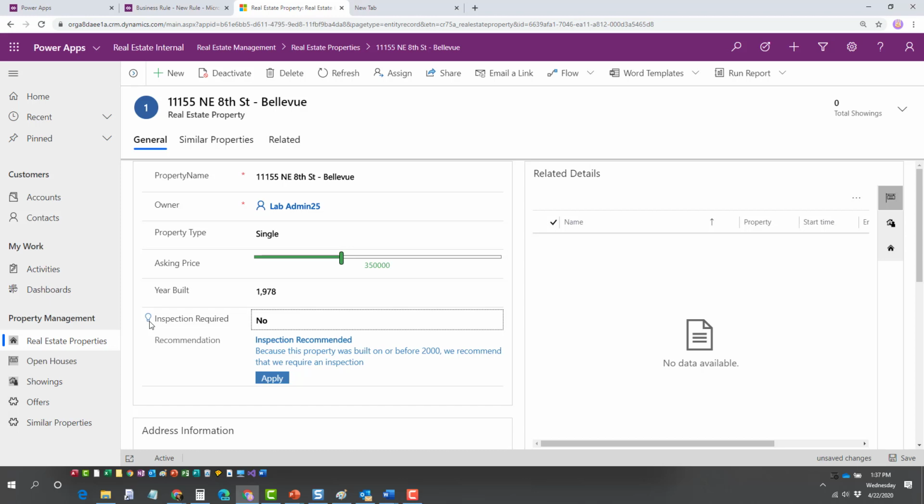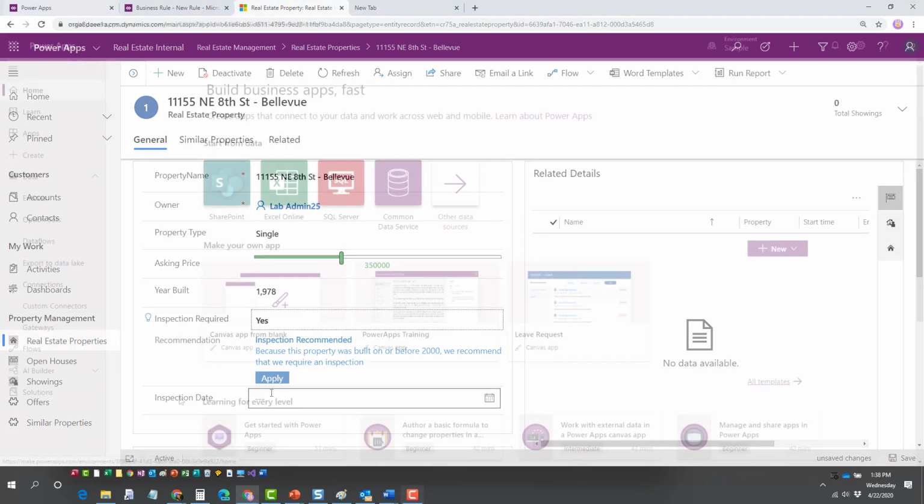And so this now populates as a business rule that provides that real-time feedback to the user, where they can actually apply the business rule or even just set the field to a specific value. And now you'll notice that because I made this inspection required, there's now an inspection date field that populates. And so business rules really give you that sense of real-time feedback that can be done on items as people are entering information into the application.